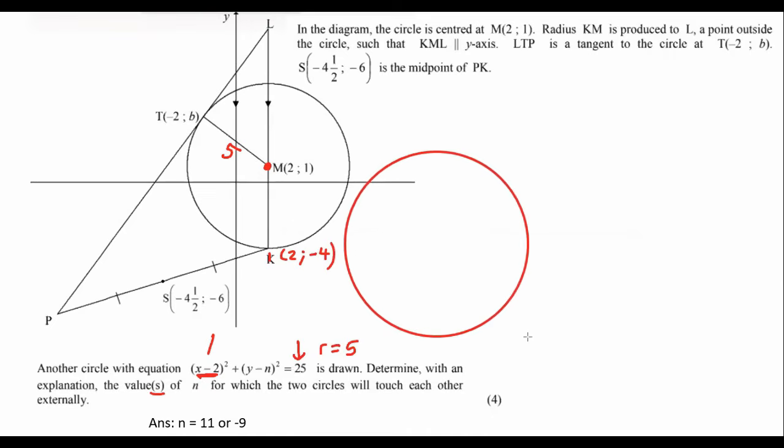So what we can do now is we know that the circle also has a radius of 5. So the circles have the same radius. So they're almost the same size. So let's try and make this one the same size, something like that. So the circles have the same size. Now they both have the same x value. So it means that it must be something like this. It must either, it can be above or below, but it can't go left and it can't go right because the x value of the center is a 2. So it can't go left or more right. It must be like that, but it must touch externally. So the one position would be there.